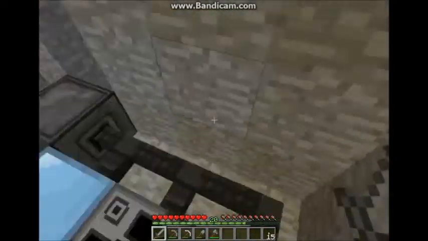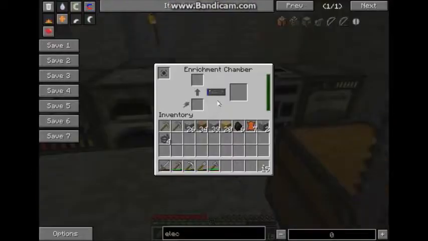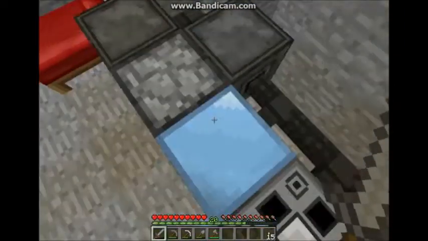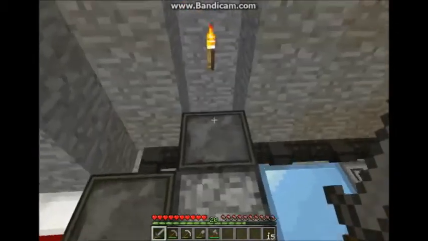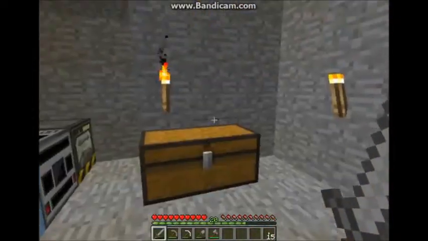Figs, I forgot to mention in part one. Well, figs is one thing. This, whatever it's called, Enrichment Chamber. I somehow managed to forget to make a joke about Aperture Science Enrichment Center. But it's an Enrichment Chamber. I still should have made the joke, but somehow I forgot. That'd have been an amazing joke.